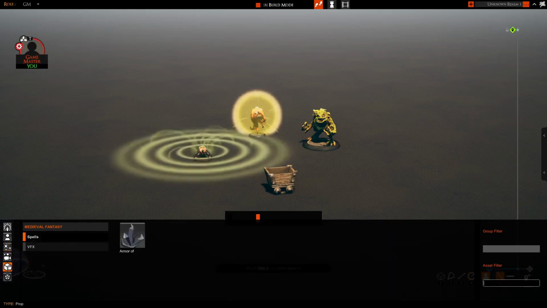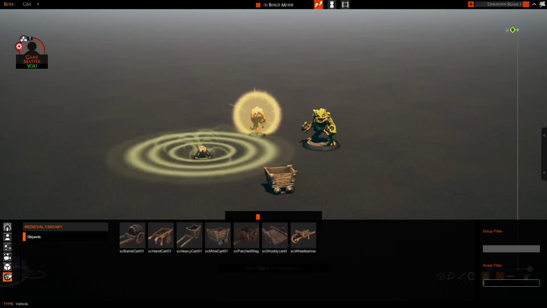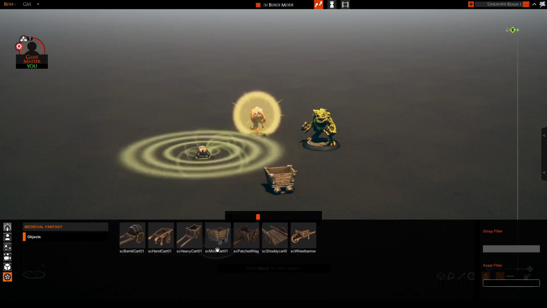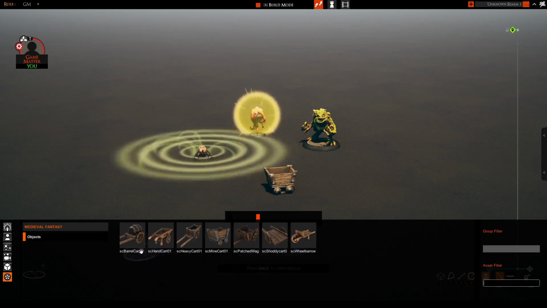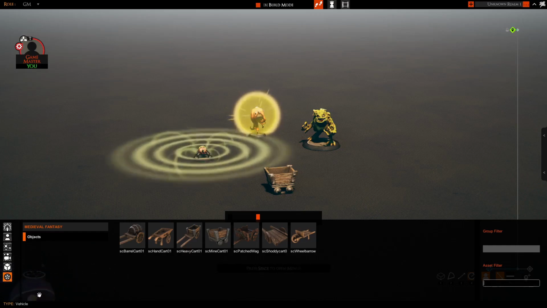I've got here a category of props, and I've got a category of vehicles. These assets didn't say that they're a vehicle. They most likely said that they're a creature, but the rewriter has picked up keywords like cart and reorganized it into a vehicle category. So let's have a quick look at that configuration.